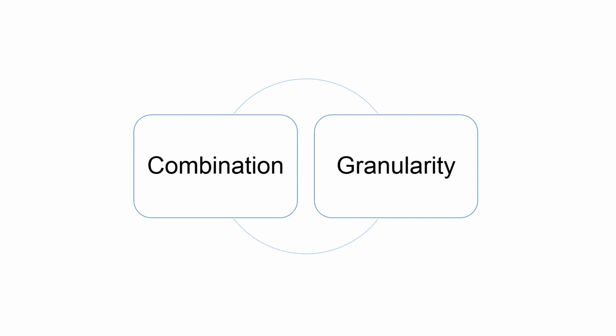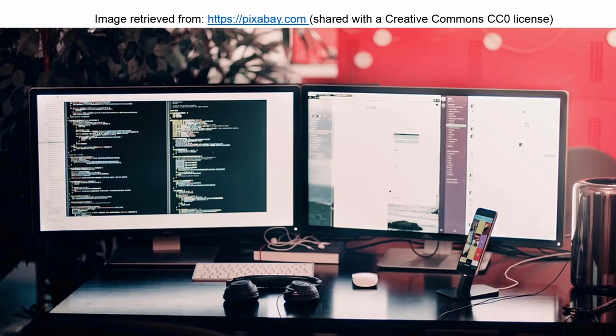There are a few details or issues surrounding the intended use or possibilities enabled by learning objects that may also be worth exploring. Wiley names combination and granularity as 2 key issues that come up in discussions around learning objects. Metadata, as Wiley explains it, is relevant to the topic of combination. And in instructional design terms, as he also explains, this is also referred to as sequencing of learning.